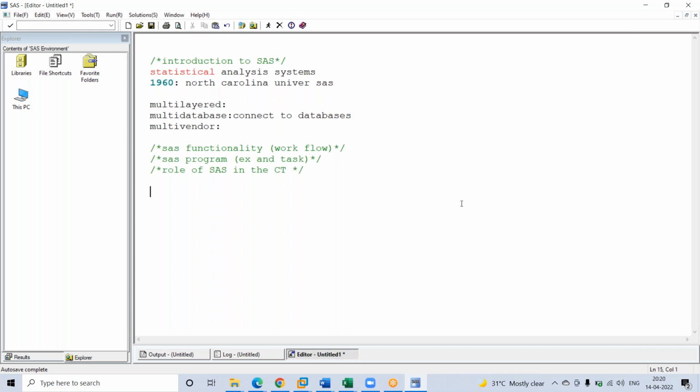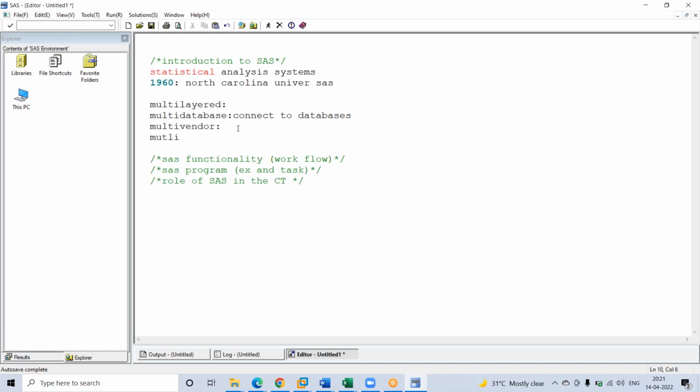So we can use SAS on multiple platforms. So it is multi-vendor architecture, vendor neutral, platform independent. Platform means Windows, Unix, Linux, mainframes. So any vendor can use it.